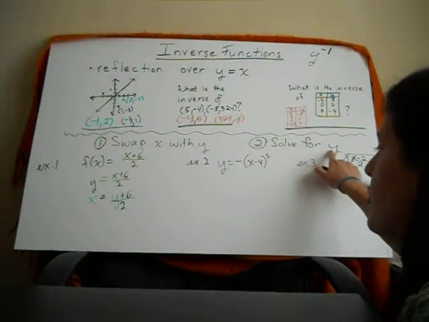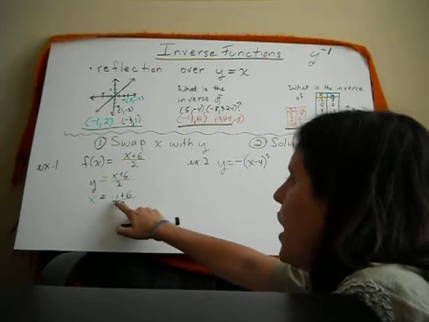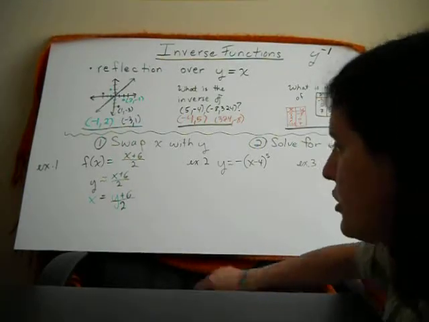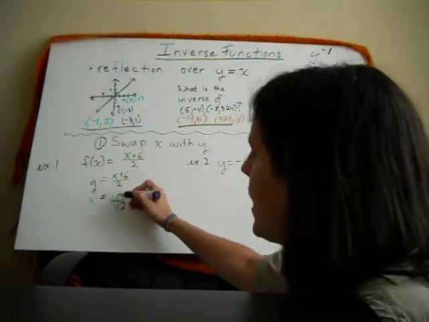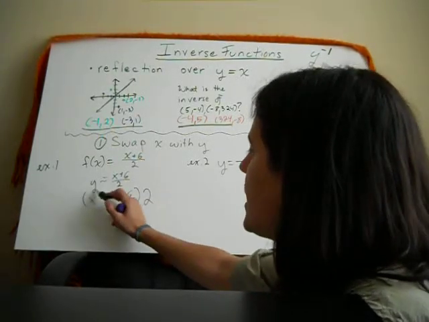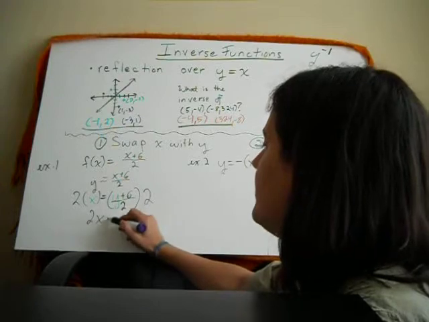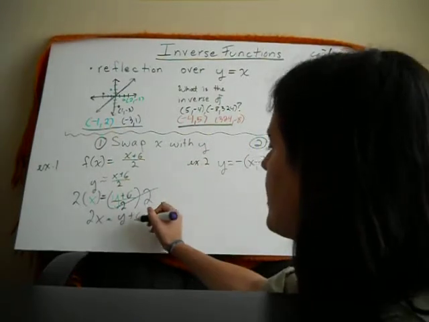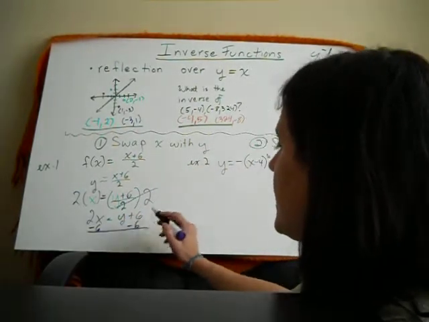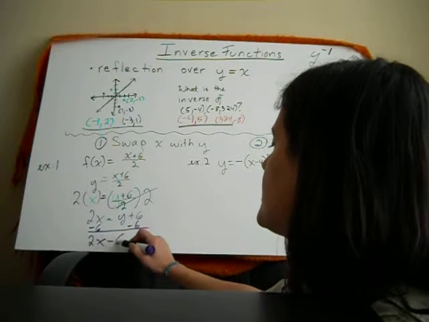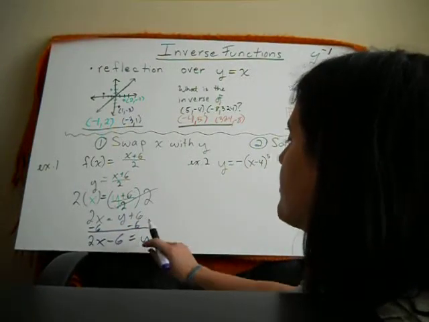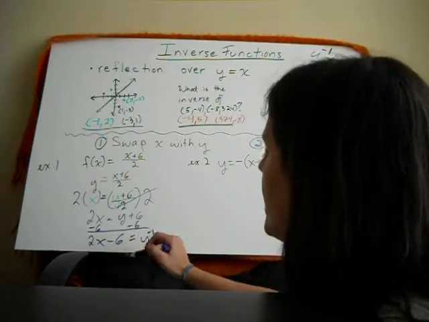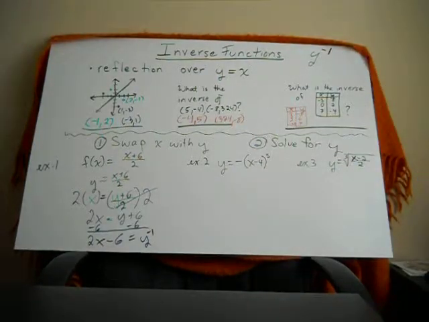And then next I'm going to solve for y. So I've got this y right here that I want to get by itself. So what I'm going to do first, I'm just going to use inverse operations to solve. Since I'm dividing by 2 there, I'll then multiply both sides by 2 and get that 2x is equal to y plus 6. Now remember, I'm trying to solve for y. So subtract 6. And I get that 2x minus 6 is equal to y. But that's really not the original y. Remember, we swapped those, so what that is is y inverse. And y inverse is equal to 2x minus 6.